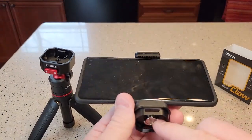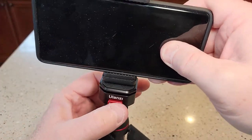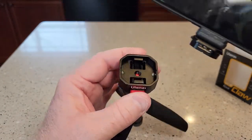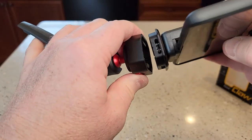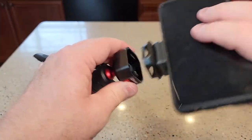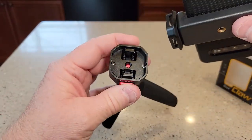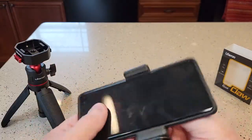So it is $25, and I thought that seems a little high for a quick release, but I think it might be worth it. Because you've got these ears, and that's what's going to grab it. And like I said, I can put this any way. Any way I want my phone, I can put that. Yeah, I really like that. So this was a pretty simple review.